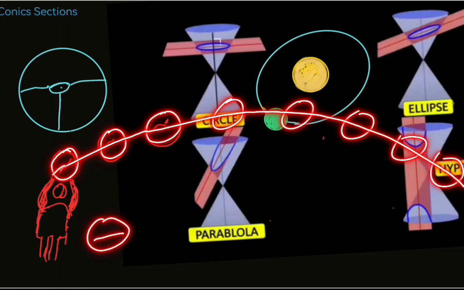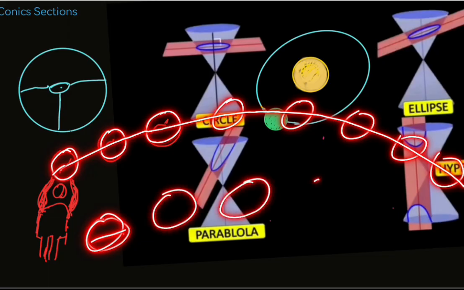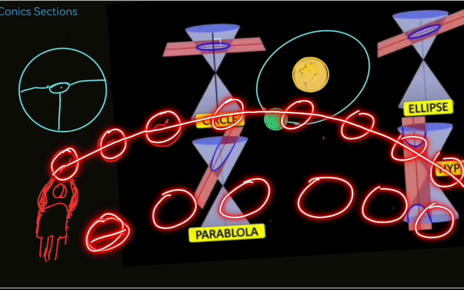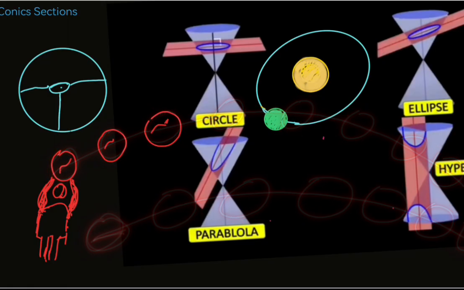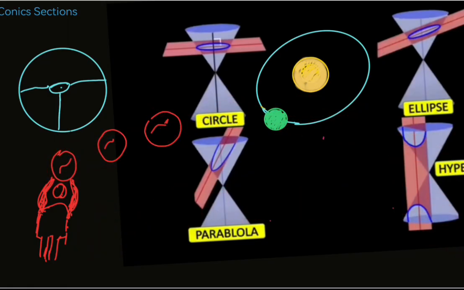When a player hits a football, it reaches the maximum height and comes down to the ground. That path makes a curve that is also a parabola. Another example that exists in nature is the rainbow. Rainbow is an example of a parabola.